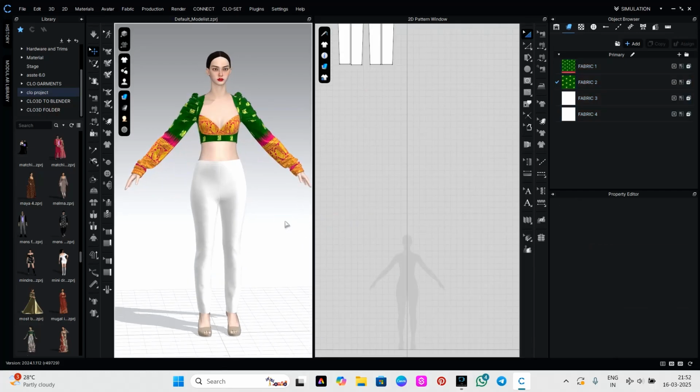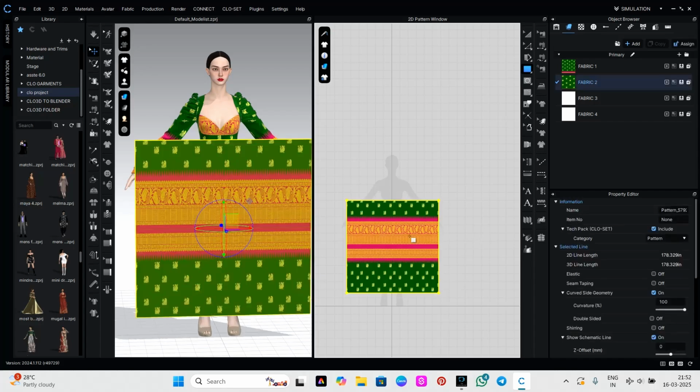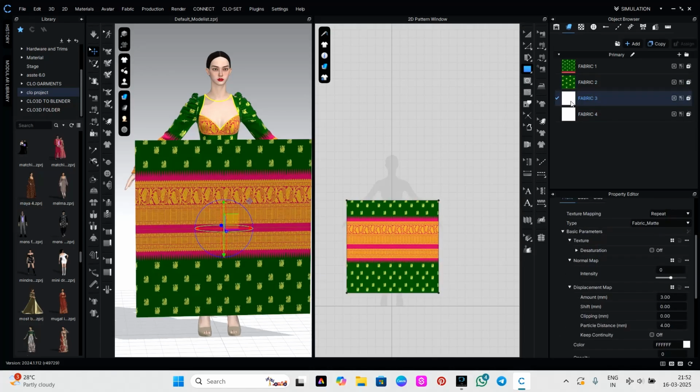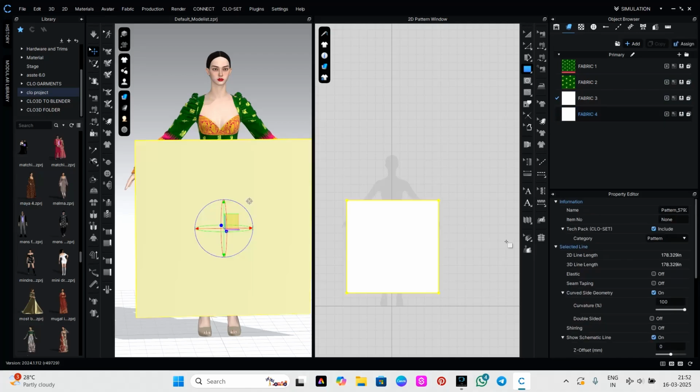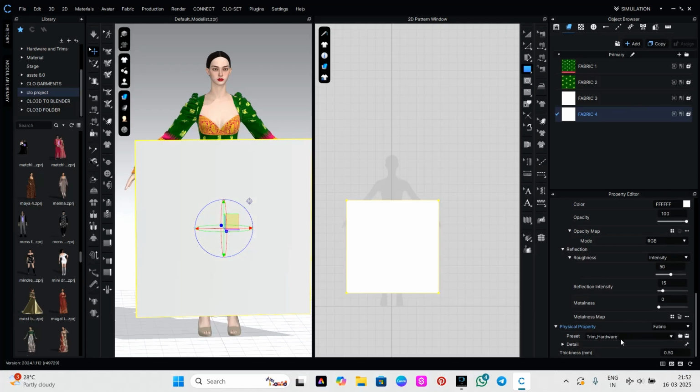Because while you're adjusting your pattern, it might be tricky. Okay, I'll use square. Like I don't want much flare in my garment. So on I will assign this.